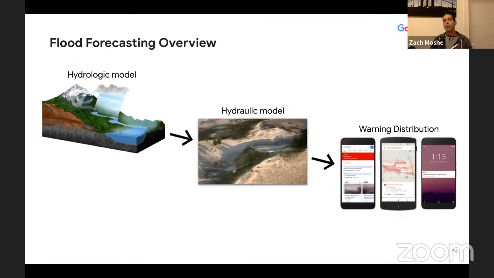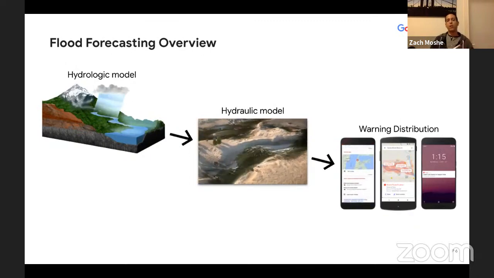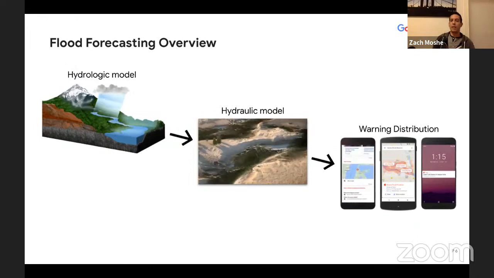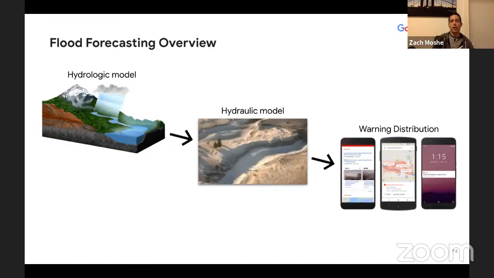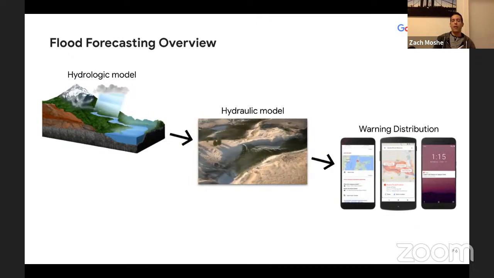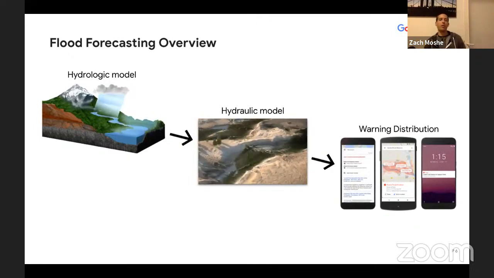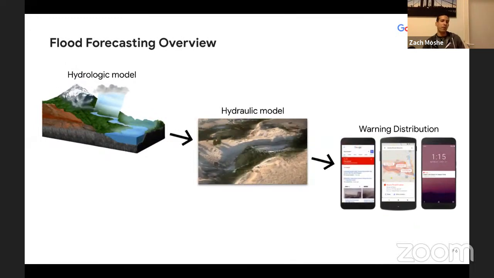And the hydraulic model can also give us, other than what areas are going to be flooded, the flood level for every pixel in the map. So then we can send to people, maybe in the school of the village, that it's going to be 50 centimeters of inundation, and in another place it will be 1 meter. So we can differentiate between those and send them different notifications.